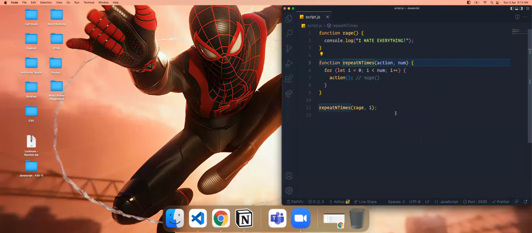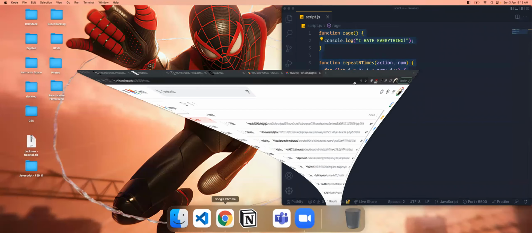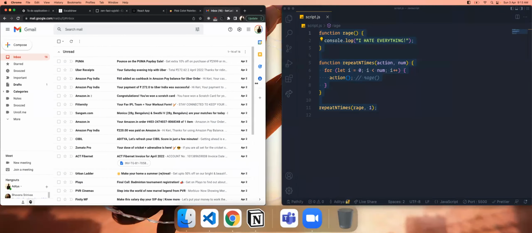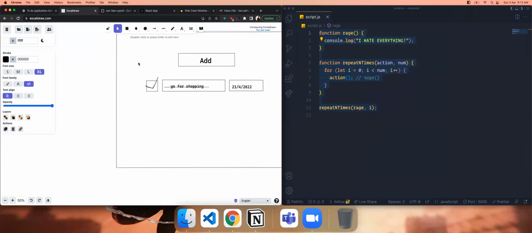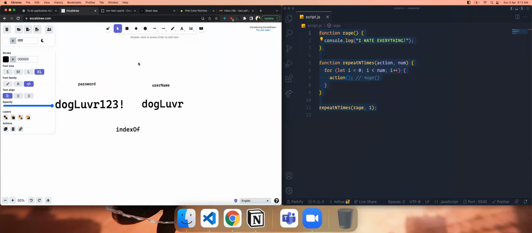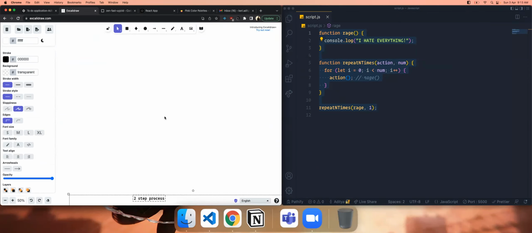So I think the last class we spoke about passing functions as arguments, and we were talking about functions being first class citizens in JavaScript. And I also told you guys that it's not common for functions to be like that in every programming language. That happens only in certain programming languages.